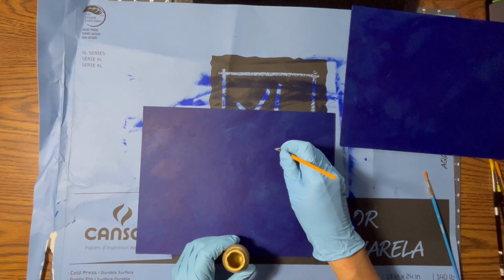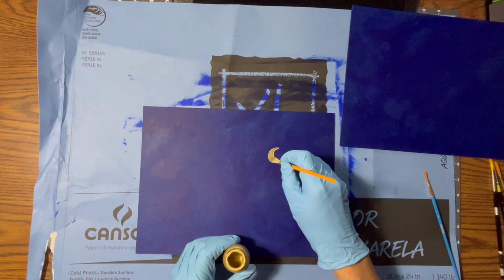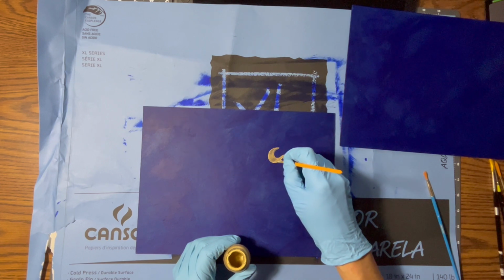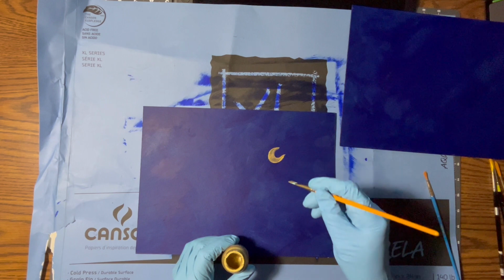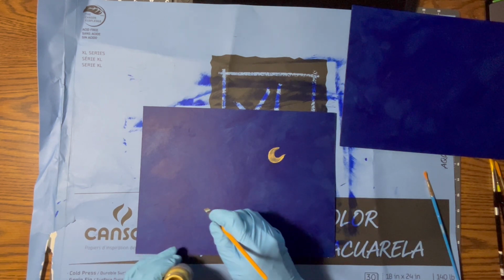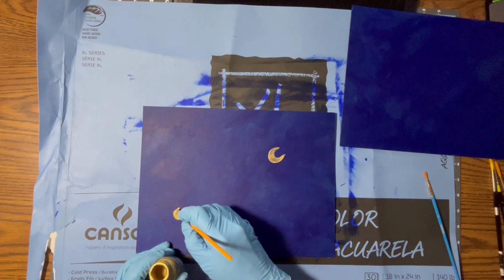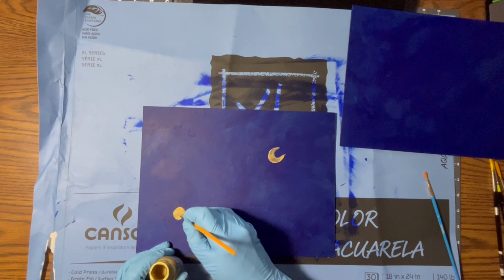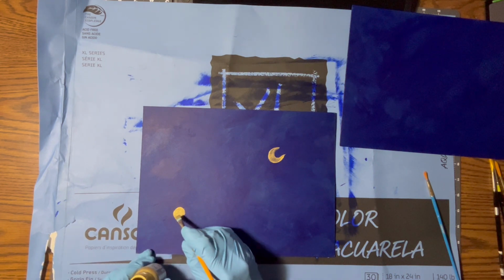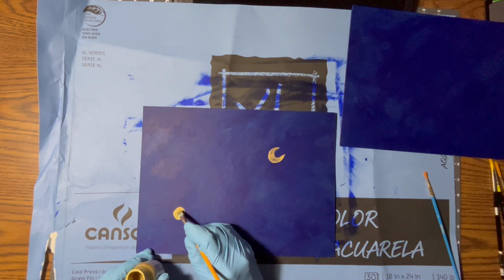Trying to figure out where to put my moon, which is going to be off here to the right. Whoop, I started off too big and now I'm going a little bit smaller. So it ends up being this oblong shaped moon. Nice. Let's put Saturn right here, opposite the moon on another corner. Another part of the universe, I know.